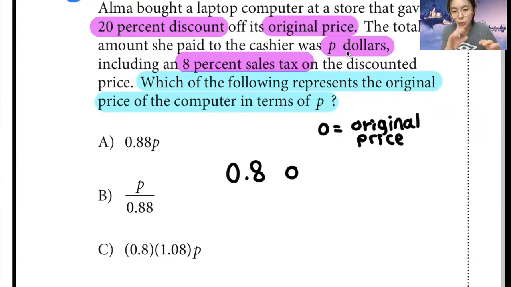But you want to times the original price by whatever is left over. So say you're getting a 50% discount, then you would times the original price by 0.5. If you're getting a 60% discount, you're not going to do 0.6 times the original price, because that's going to be a 40% discount. The original price times 1 is the original price.